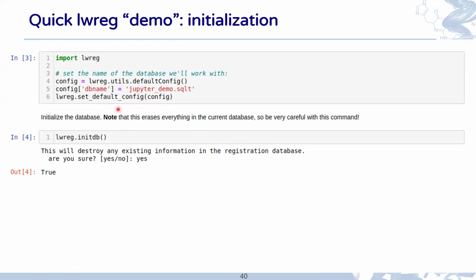There's nothing wrong with SQLite. It's a great database, but it's single user. That's the reason I say that. You initialize the database. This prompts you and makes you actually type in yes. It used to be that this had an argument that said, yes, I'm sure, and it wouldn't do it unless you said so. But I had it happen a few too many times that I had in a notebook lwreg.init with yes I'm sure equals true, and then came back later, re-executed the notebook and blew out my whole database. So now it makes you type something. So, idiot-proofing.